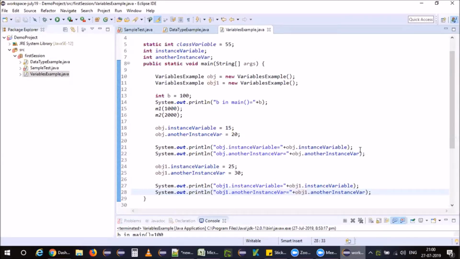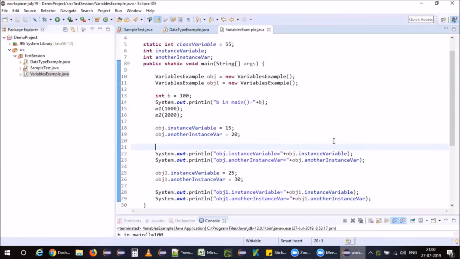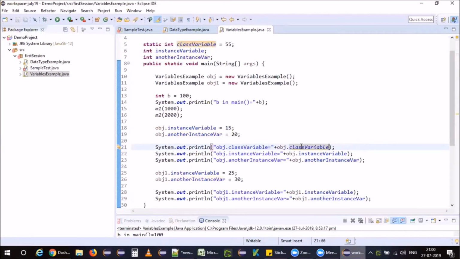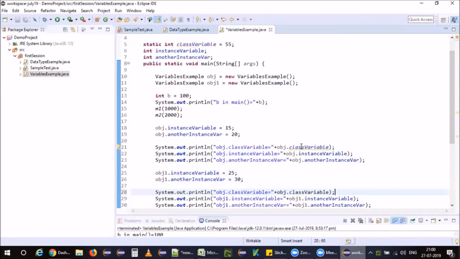Okay, now what I'll do is I will also print the value of the class variable. So I'll use obj.class variable and I'll say obj1.class variable. Same as for this statement. So obj1 and obj1. Okay.